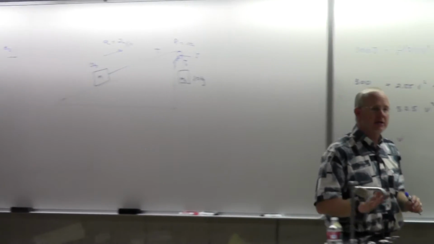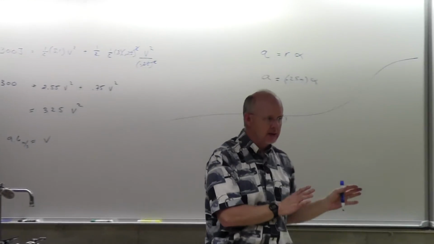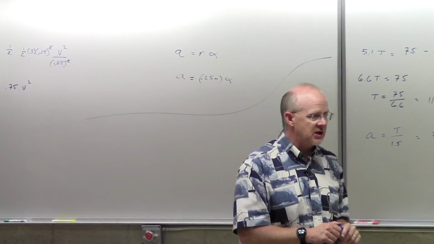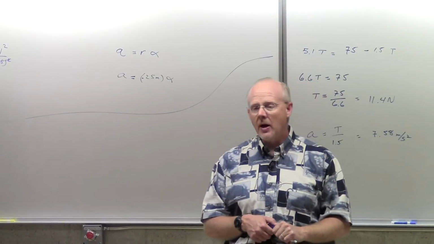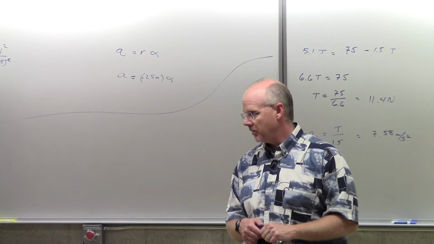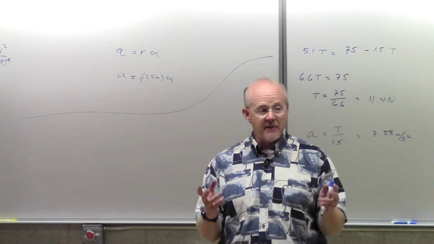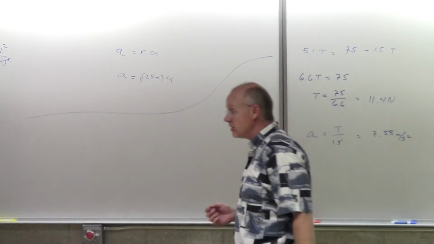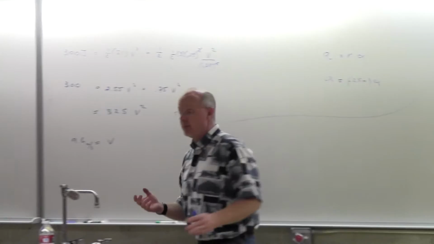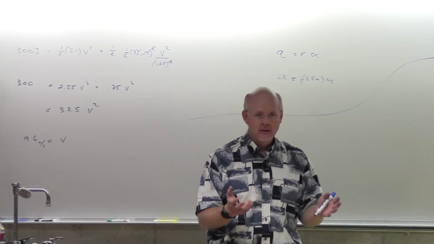And here's the warning I wanted to give you. Up until this point, haven't we always said the tension in the string is the same? And why did we say that? Massless, frictionless objects, and that's how it worked out to be the same tension. You can't have the same tension anymore now that you give your pulley mass. Why not?